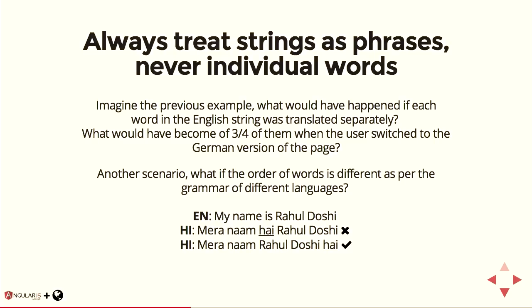The other reason why I say that people should always try and stick to this approach is because in other languages, many times you'll find that depending on the context of the sentence or the paragraph, you'll be using a different word to signify the same meaning, right? It's very common in Chinese, where you have 10 different words that all mean the same thing, but if you're talking to somebody who's older than you, you say one. If you're talking to somebody who's younger than you, you say another. If you're talking to a coworker or a boss, you use yet another word. So you keep the context when you translate whole phrases, and you end up losing the context in a lot of situations when you don't do this.